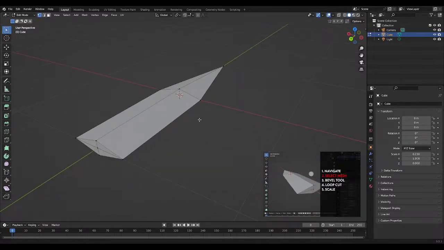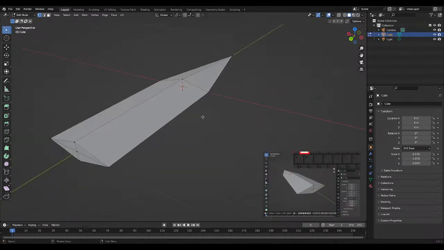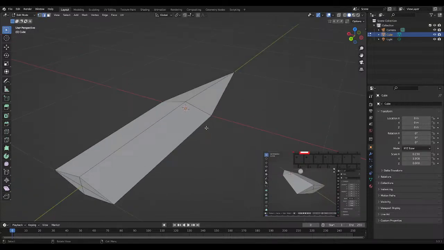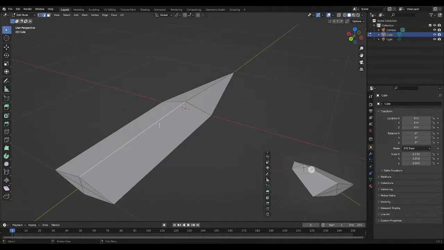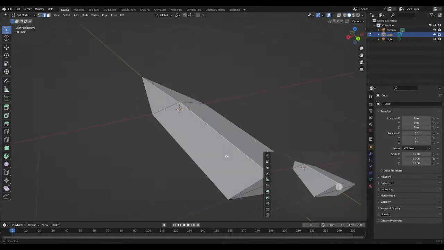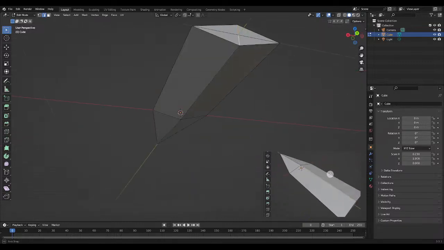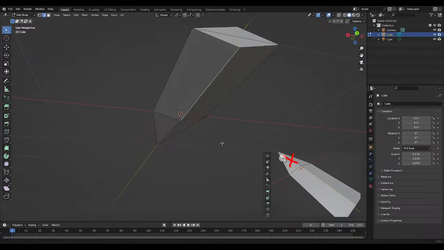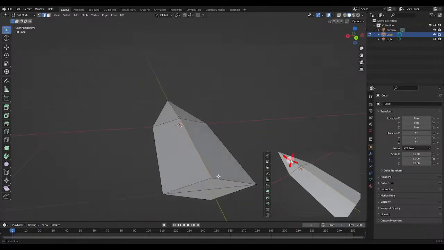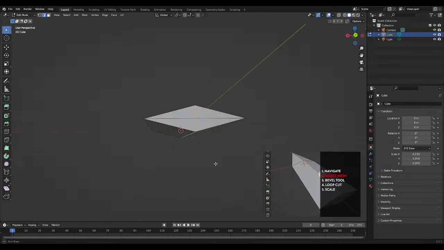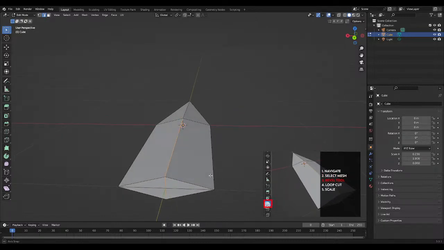And then step number 2, we just need to make the selection. So I'm going to hit 2 to go into edge mode on my keyboard. And then I'm going to select the center edge right here. Now what we want to do is select all the way around the back. So I'm going to shift select these back 2 edges right here, and then shift select that bottom one right there. So now we have a total of 4 edges selected. And just a note here, I do not have the tip selected. So we do not want to have the tip selected right here. Once we have those 4 edges selected, I'm going to jump into my bevel tool.